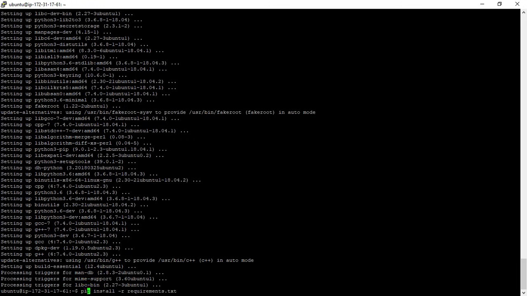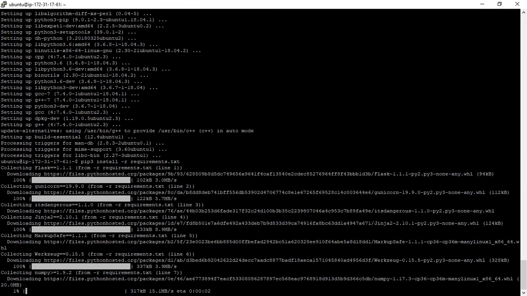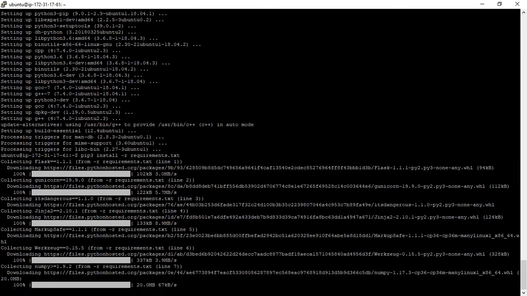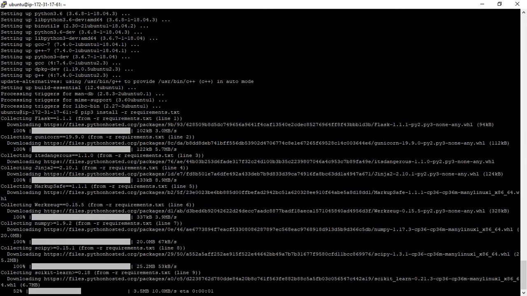Now instead of writing pip install, I'll say pip3 install because I have installed pip3, right? And I need it for Python 3 greater versions, right? Now it will take some time to install all the libraries that are actually required. And once it is installed, I'm going to deploy this particular code in the AWS EC2 instance.